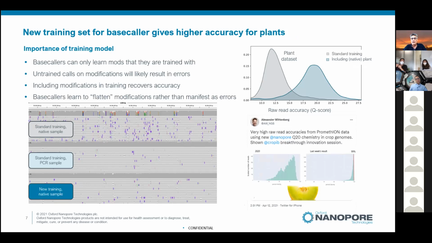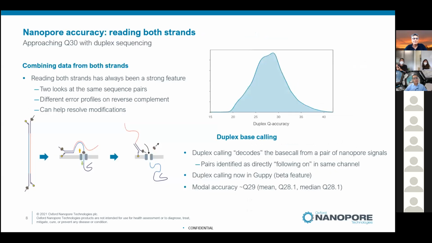So we've incorporated a maize data set that has no modifications on it, and we can train our base callers to identify those sequences. And so we now offer the same level of accuracy with plants as we did with microbes and with human DNA, which is fantastic.